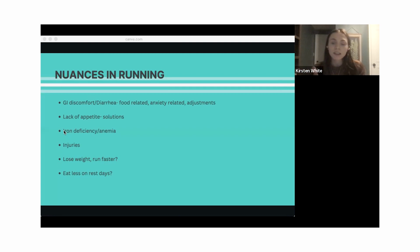The flip side of this, and it's tough because everyone's so individual, so these are just basic suggestions to try out and see what works best for you, is that some people actually struggle with having too much of the simple carbs. So if you notice, hey, I'm not having protein, I'm not having fat, and I'm not having fiber, and I'm still having diarrhea or different GI discomfort, you might actually be doing too much of the simple carbs. Then I'd say add a little bit of protein in with it. It'll slow down that digestion a little bit, which will actually be good if you're struggling with diarrhea.